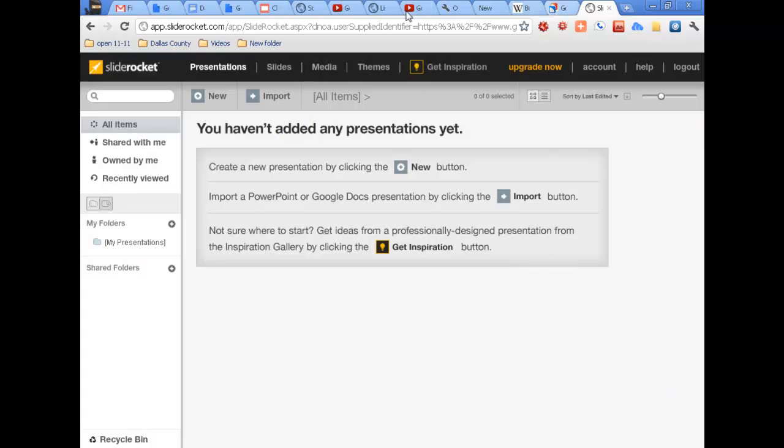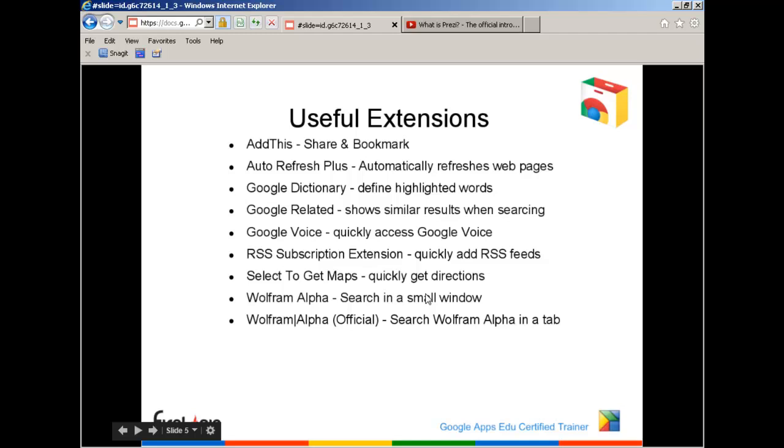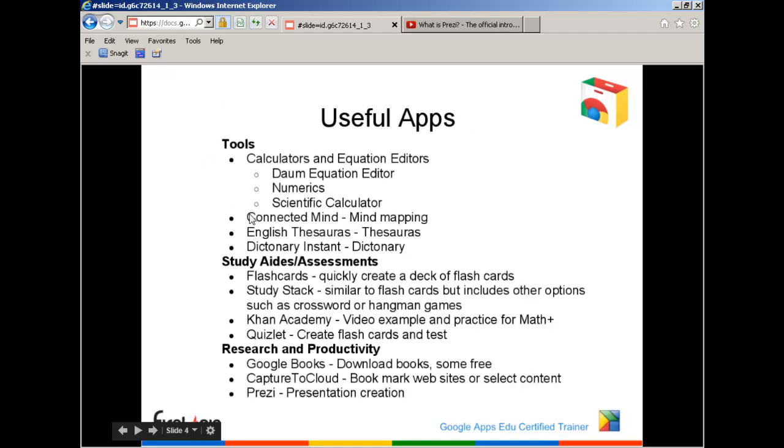But again, I think the idea is to go through the Chrome web store and start searching and finding tools before you roll them out, and come up with at least a basic tool set. So for math, it's probably going to be calculators and the Khan Academy and things like that. For English, you might want to have a dictionary and thesaurus and some of these other tools. Probably not there yet with Google Books or some sort of free book thing yet. I think that's beyond the scope. But you want to flesh it out, and it'll change over time.